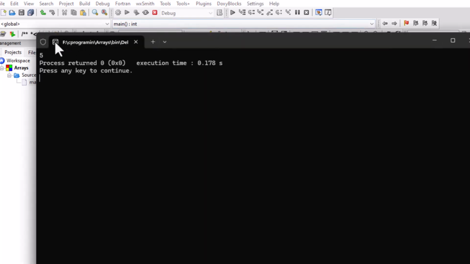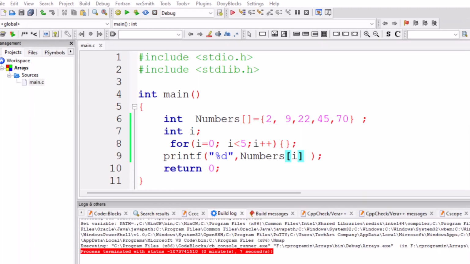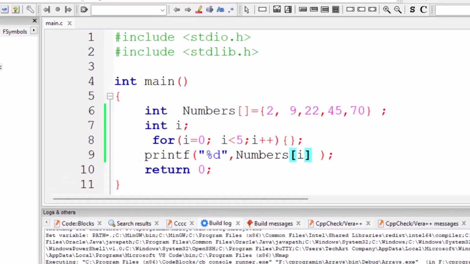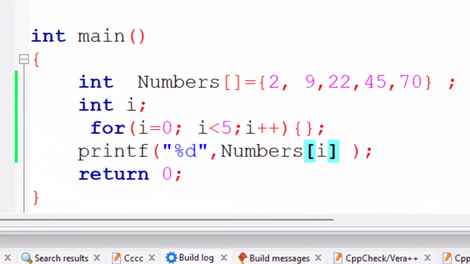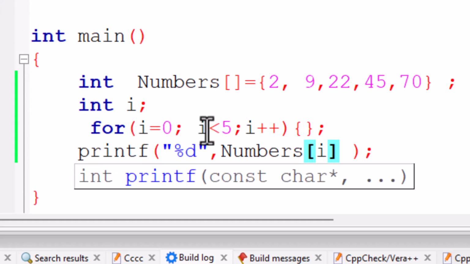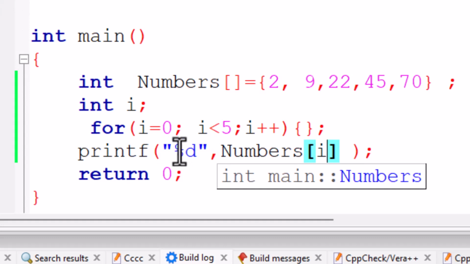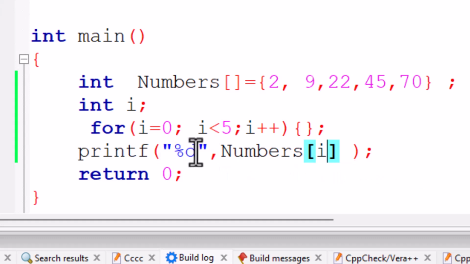There we go. So something went wrong here. We need to print all the numbers. I think I've made a mistake somewhere. Okay, so we have our number, right? So i is equal to 0, then i is less than 5, then increment that. Oh okay, let me just put this on a new line.